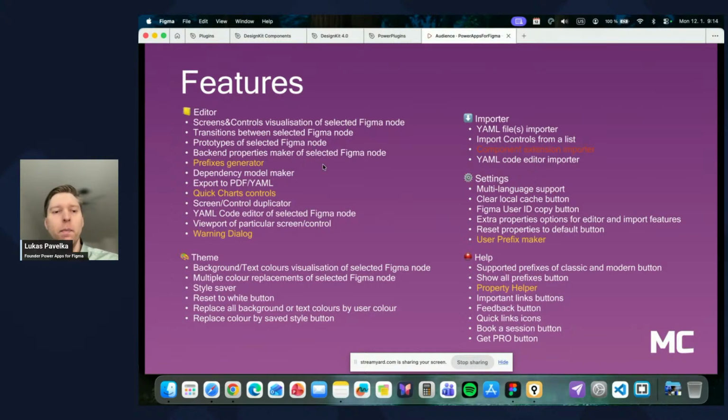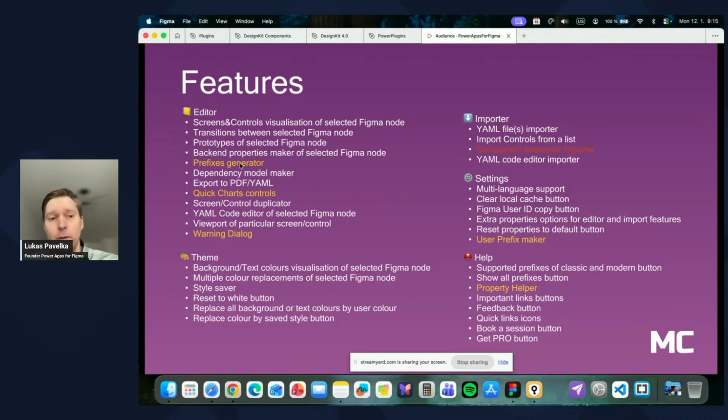And at the back end, you can see all properties through the YAML code. And for the helping, because we started a lot of controls. We have classic controls, we have modern controls, we also included quick charts, which is very fresh from the last versions. So therefore, this prefix generator will help you a lot and prepare typical prefixes, like for the labels, for the buttons, for the containers. It can help you with the horizontal, vertical, or without auto layouting the containers.